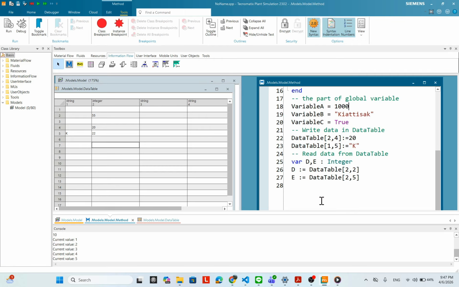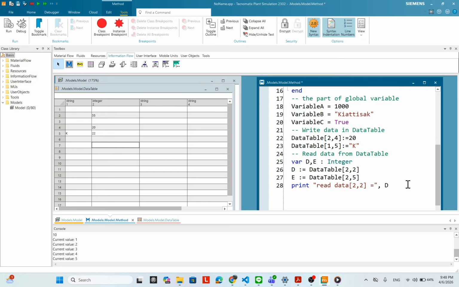I need to print out. I use the function print, double quote, read data, column 2, row 2, here, and this p, equal.